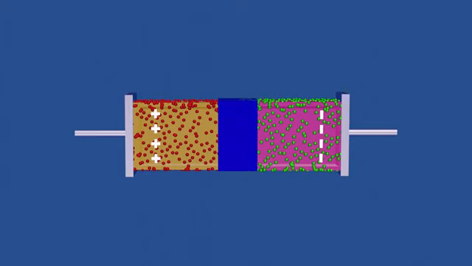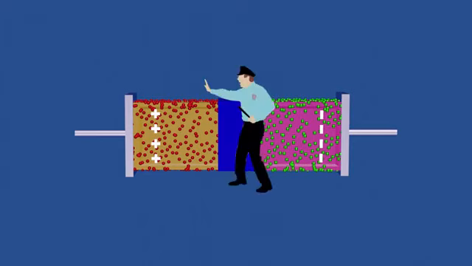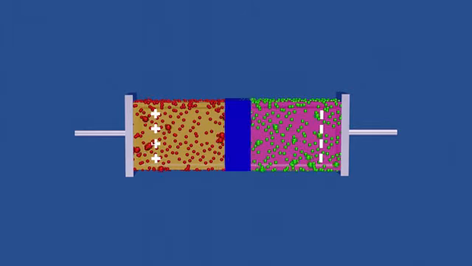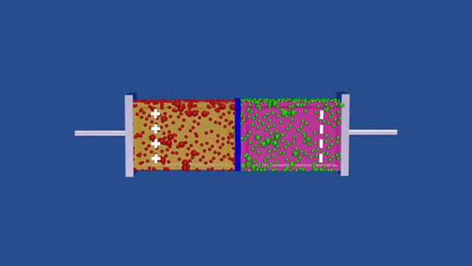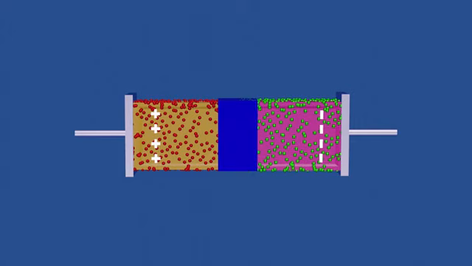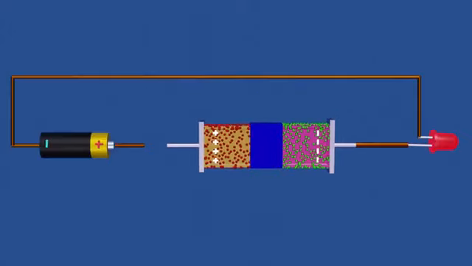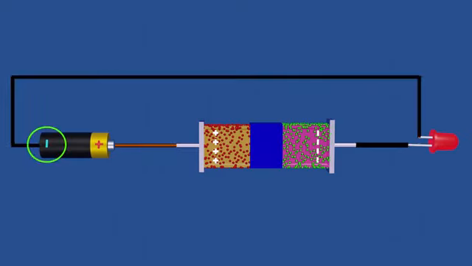The depletion region acts as a gatekeeper, exhibiting both insulating and conducting properties, controlling the flow of current through the junction, depending on the magnitude and direction of the applied voltage. If the positive terminal of a battery is connected to the P-type material and the negative terminal to the N-type material, the diode is in forward bias.